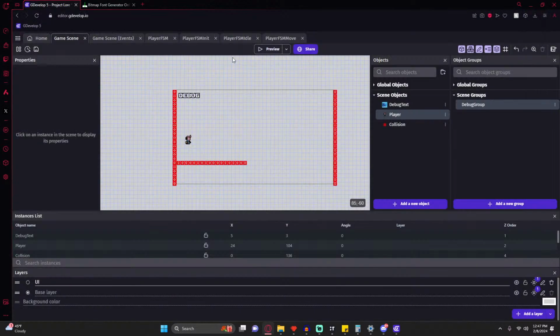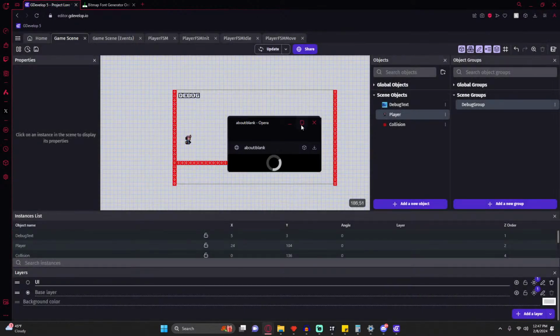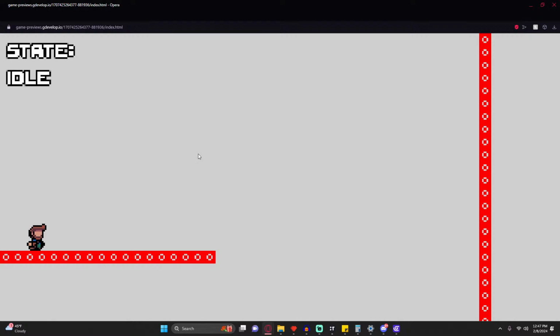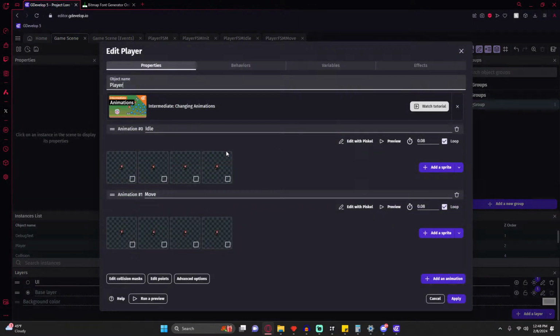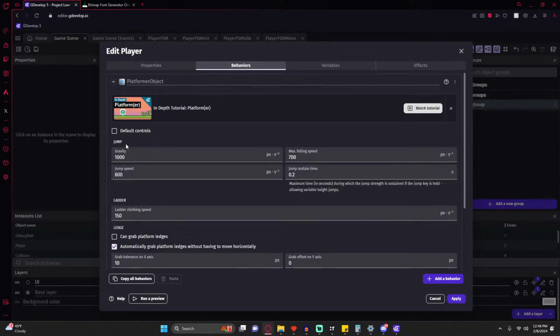And now we should go back to our animation. There we go. So now we have our left and right animation. And our movement up should not be jump. That should not happen. Okay, good. All right. So there we go. So now we have our movement and we have our animation for it. He is really fast. We're going to change that. So now we can go into our player and start refining those platformers.